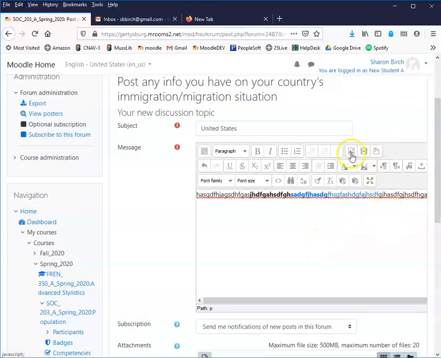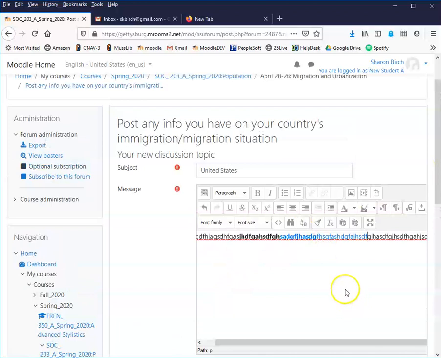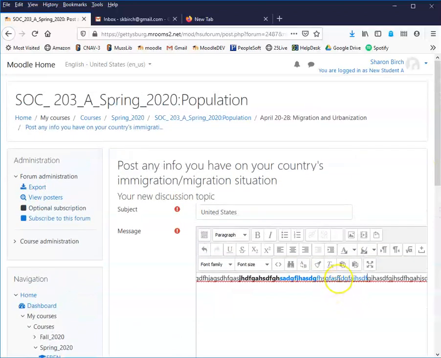I can also insert an image or media or an attachment. There are equation editors or special characters, all sorts of things like that. In addition, this particular HTML editor bar does not give you the option to do direct recording, but there's an alternative that does.